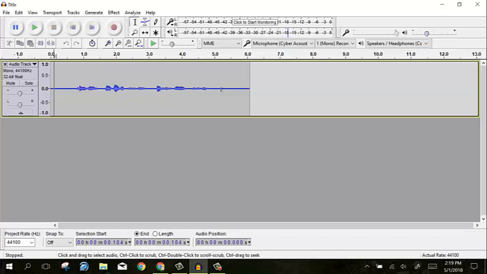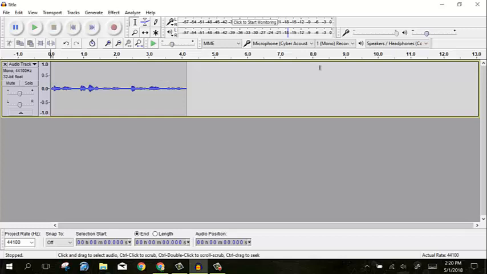After you are finished, you'll notice that I have some dead spots in here. I don't really need those, so I'm going to highlight those and hit delete just to get rid of that piece. Now, you can play around with the sound a bit. There are different effects and things that you can add into it, but it's a little bit quiet. I might want to amplify the sound a little bit.